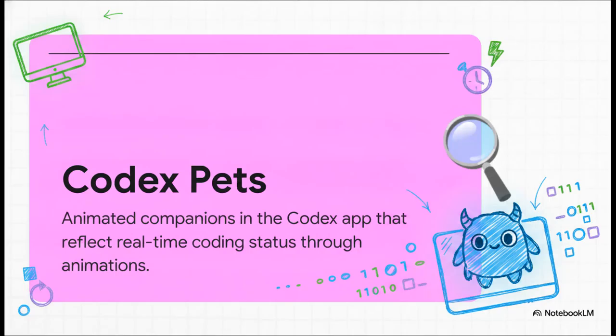So what exactly are we talking about here? Basically, Codex Pets are these customizable, animated companions that live right inside the OpenAI Codex desktop app. And I want to be clear, these are not just silly, static novelties. They're state-based digital companions. They actually reflect the app's real-time status through behavioral animations. They just hang out in this little overlay in the bottom right corner of your screen, which means they persist even when you're using other apps. It's a really clever way to keep you connected to your code's progress.